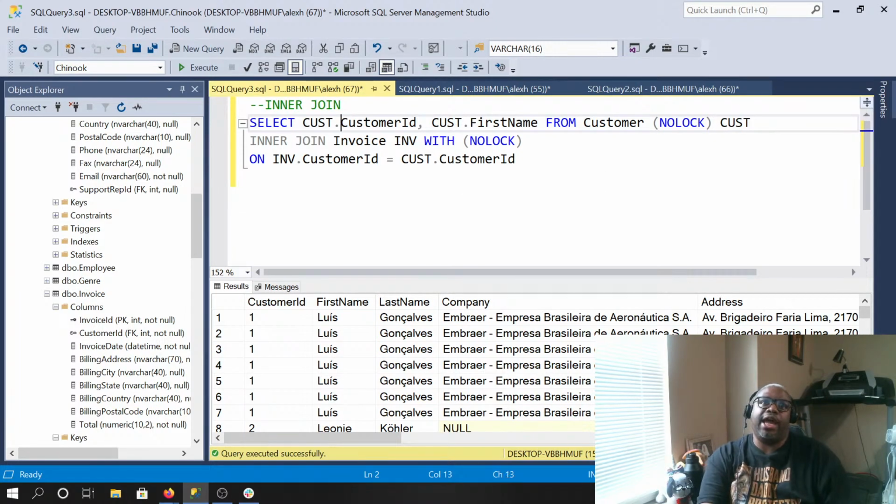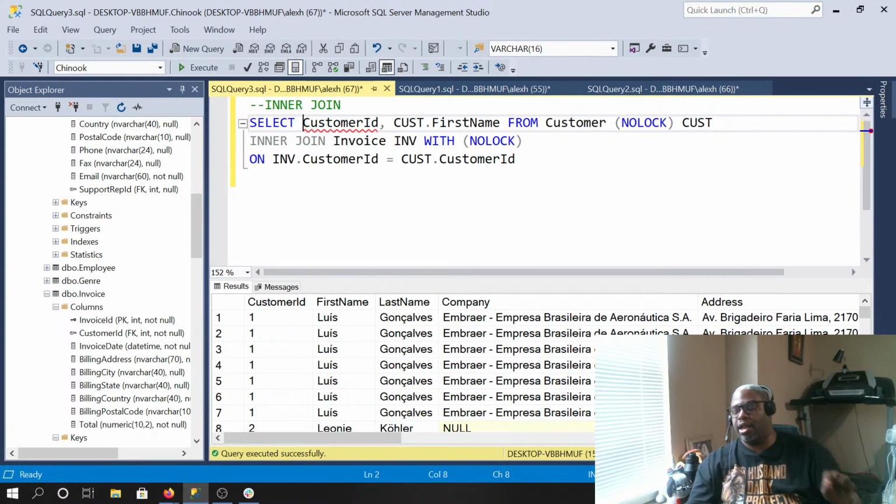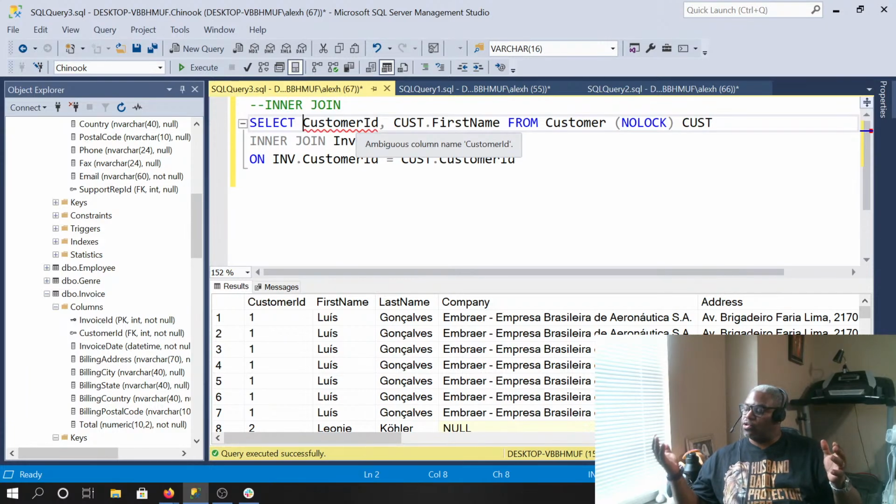So if I don't put the alias in there, because that's what we're joining on, I'll get a little squiggly line and I'll get what's called an ambiguous reference error because there's a customer ID column in both tables and SQL Server wants to know, well, which column are you talking about? And that's very important because you don't want to reference the wrong column, especially when you're joining on something.